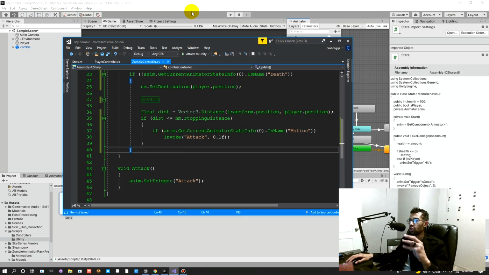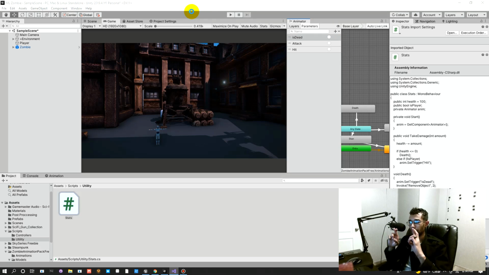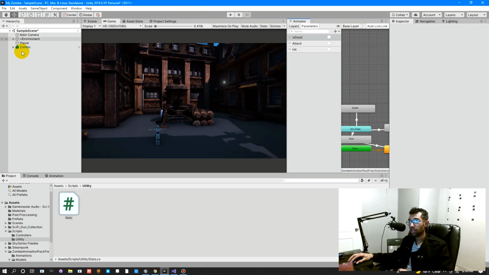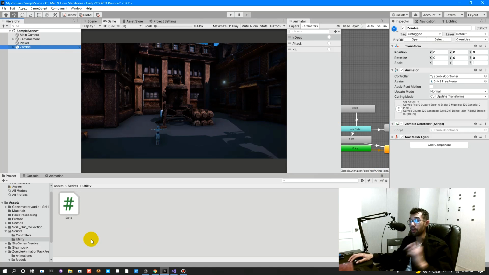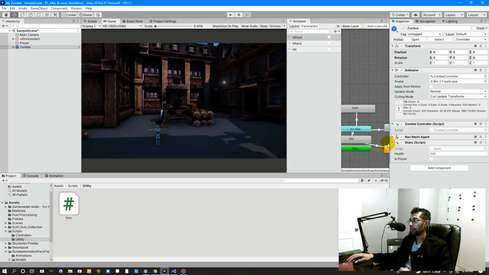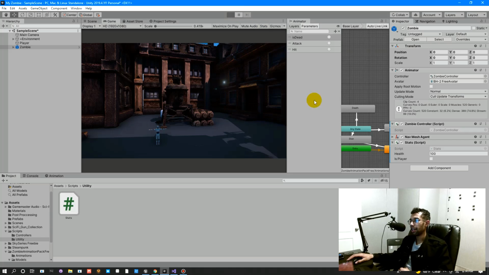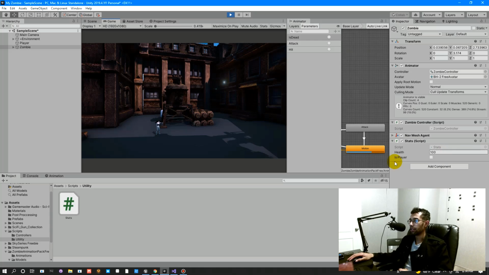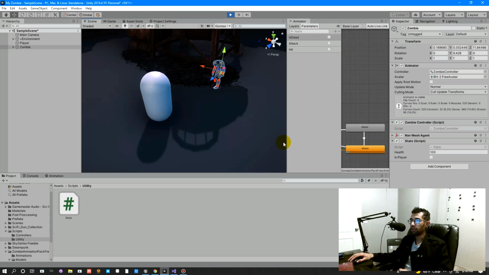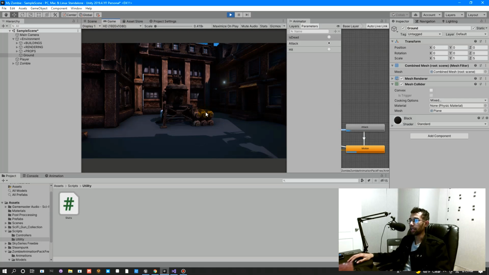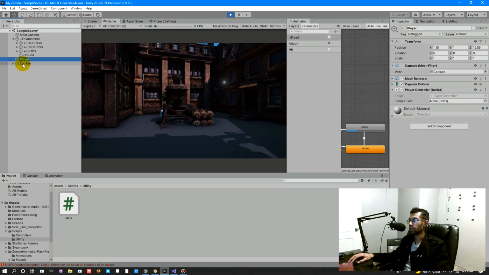Okay, so let's head back over here. Cross our fingers, hopefully everything's going to work. And we are going to add the stat script to the zombie. And I did remember. So grab that, drop it onto the zombie, and then we're going to hit play. And we're going to hit the space bar to go and deal damage to the zombie, keeping an eye on this state right here. So let's go over to our scene view and hit the space bar inside the game view, thank you. Make sure we select our zombie. Oh, and we forgot to assign the zombie here. So just like so.